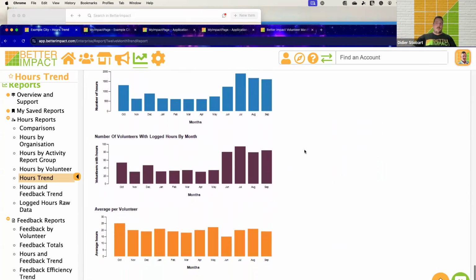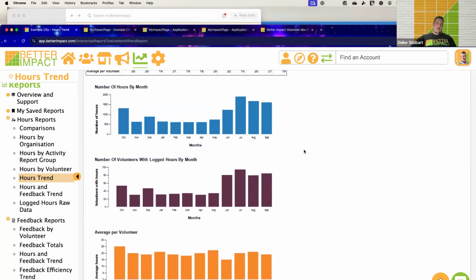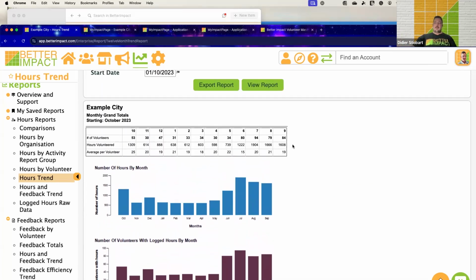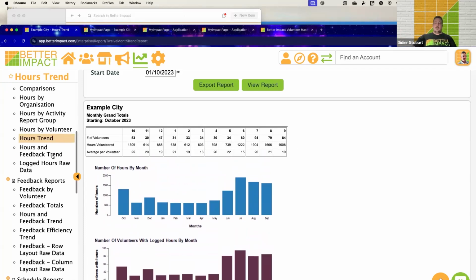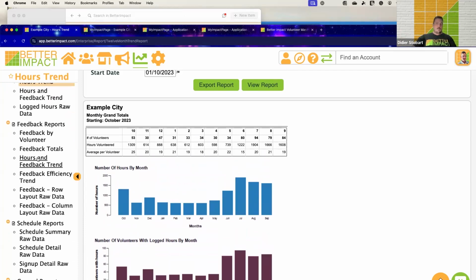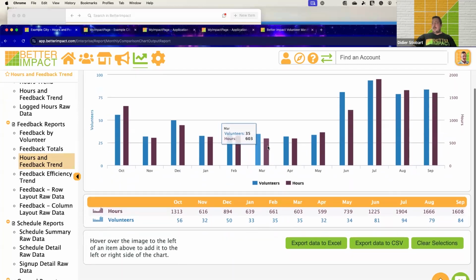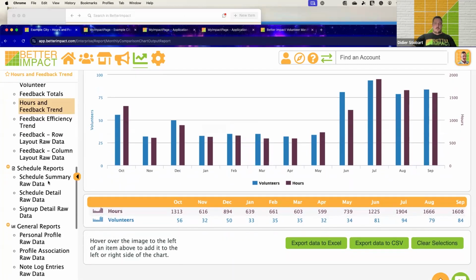That's going to show you the hours trend for all your different sub accounts. And of course, you can select which sub accounts or which regions you do that search for as well. Similar with the comparisons chart, you can do that and export that data as well.